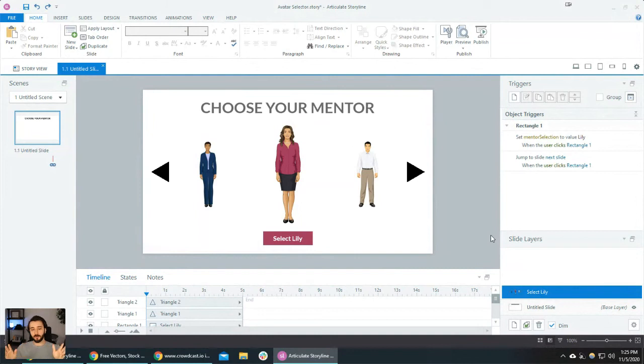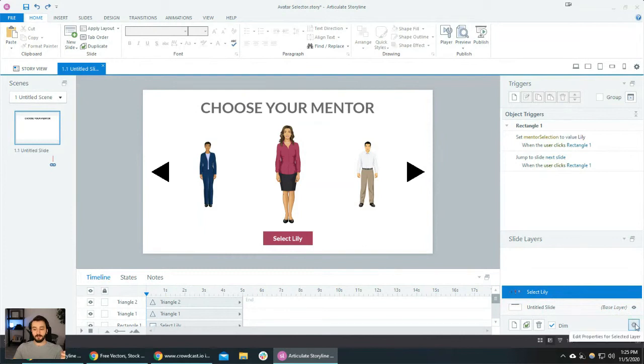I think we have all of the programming we will need except for these arrows, but we need to create the layers before we can actually create those triggers. So let's go ahead and right-click the Select Lily layer, I'm sorry. Oh, and one more thing. I want to draw attention to this. Let's select this little edit properties for a selected layer cogwheel in the bottom right before duplicating this layer.